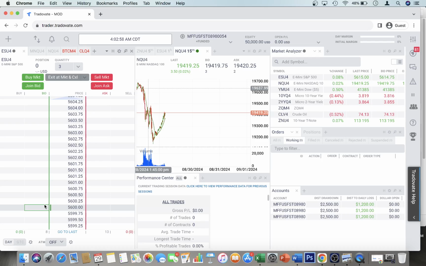But again, this is how you do it. You just go to here, you manage the groups, and then you build your group. And then whenever you're putting an order in, you put it for multiples of however many accounts you have. So if I had five accounts, this number would be 5 for each contract I'd want in an account. If I want to open 2 contracts per account, this number would be 6.